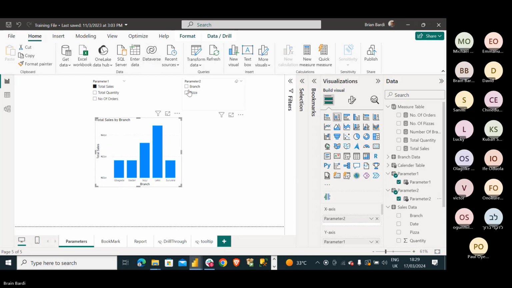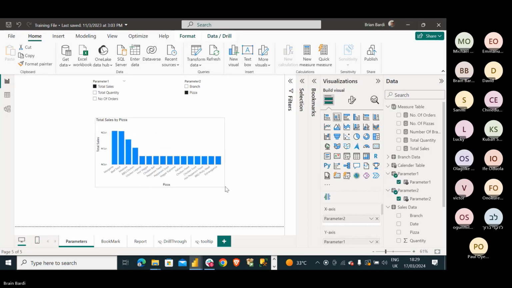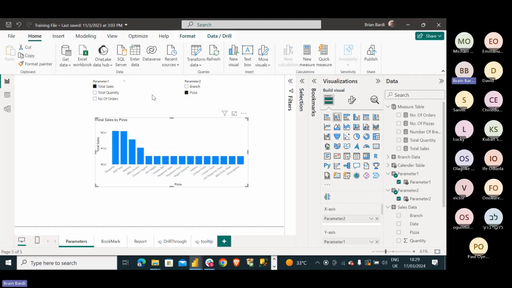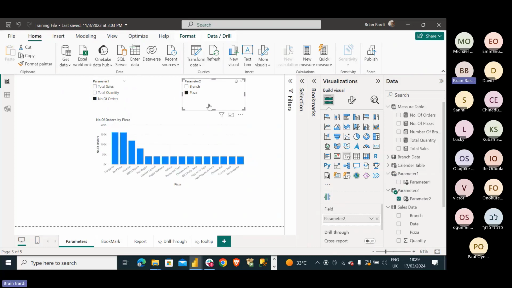So with this parameter 2, let me just expand this. You can watch me toggle between pizza and branch with quantity or total number of orders by pizza and branch. So this is a very interesting way to see your visuals.